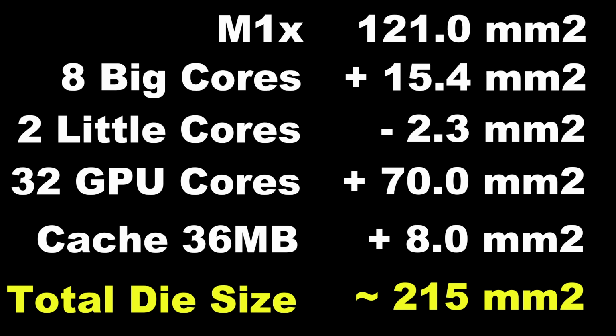Now it's possible the die will be even bigger, because if, for example, they widen the memory bus, that could actually add another 15 or so millimeters squared if they went from a 128-bit bus to something much bigger for better performance. And Apple does seem to have a lot of focus on memory performance within their machines, so that wouldn't be an impossible outcome. You could end up with quite a large die indeed. But of course, this is all speculation. We don't know anything truly about the M1X until it comes out.